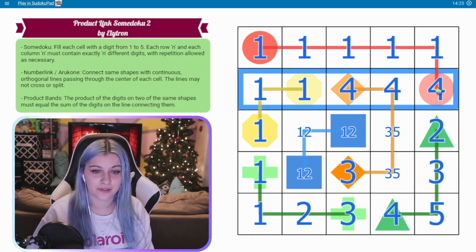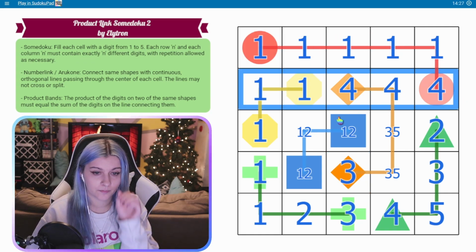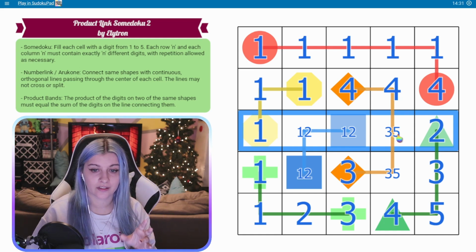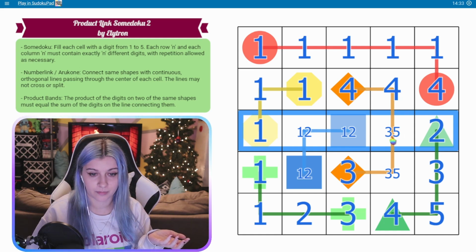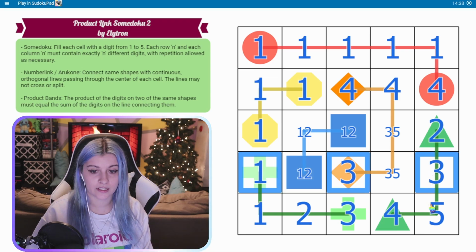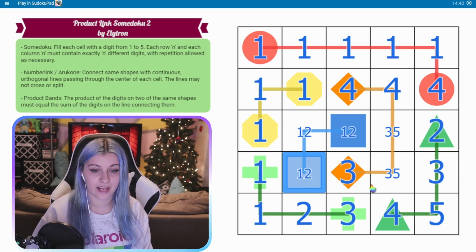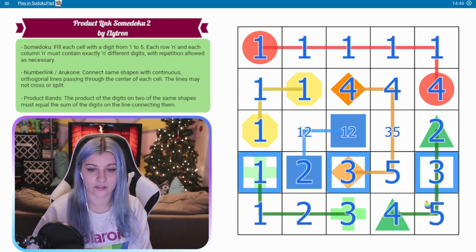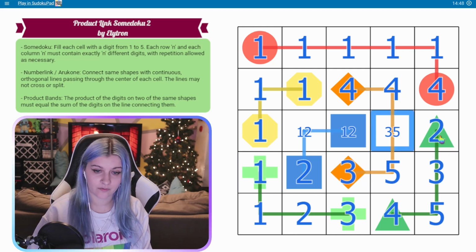1 number, 2 numbers. I need 3 numbers. So this is 1 and 2, and then either 3 or 5. That would be the 3rd number. This needs 4 different numbers. I've used 1, 3. I need 2 more numbers. So these need to be different. This will have to be a 2, and this will have to be 5. Different than these, I should say. So then this 5 makes this a 3.